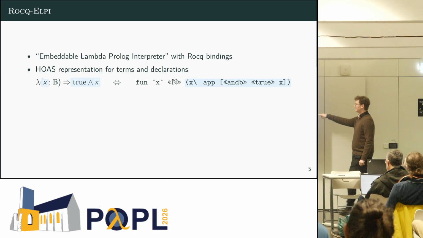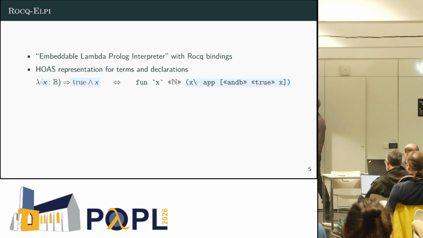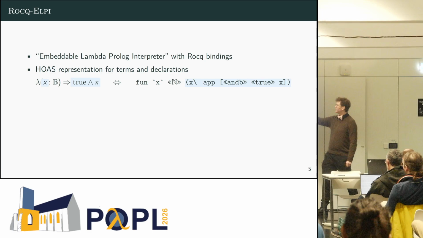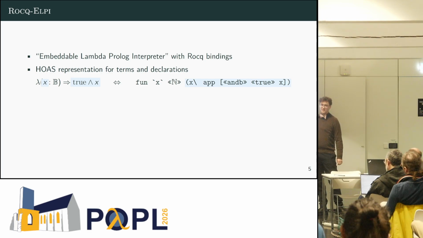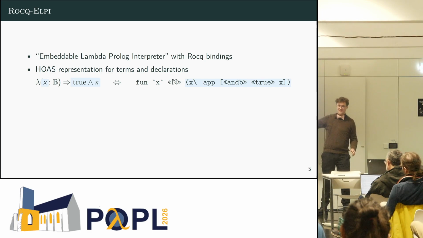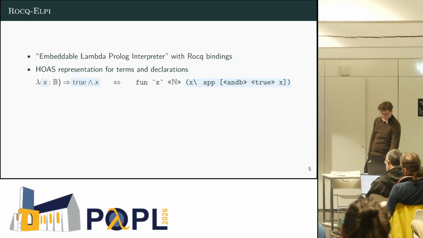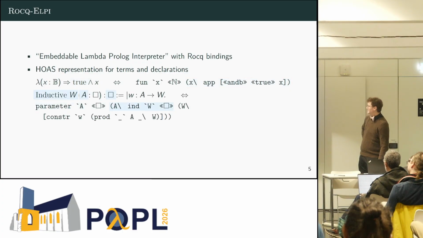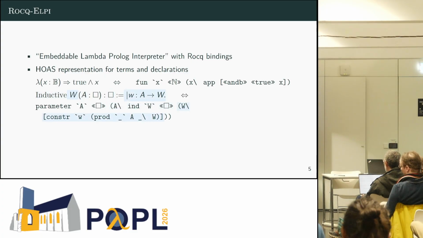So again, I have these two examples, which this part isn't really important. The important part is that the body of the function is represented by a function in LP, which you'll notice has the variables written on the left of the backslash, but that's something you just get used to. And this holds for both terms, and I also have this inductive data type, where once again, the list of constructors is constructed in a context where it has an LP variable for the inductive and an LP variable for the parameter.